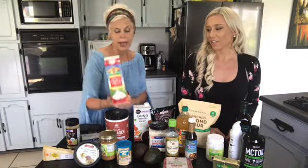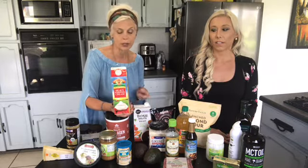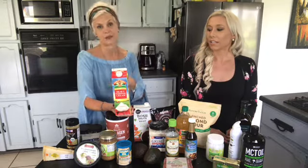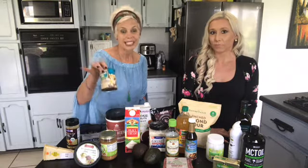Another staple is heavy whipping cream. It's better than milk or even half-and-half, simply because when they take the fat out of milk to create 2% milk — or even half-and-half, which has had fat removed — they add sugar back in because it doesn't taste good without the fat. So when they take the fat out for low-fat diets, they add sugar, which is the worst thing you can do. A cup of coffee with some heavy whipping cream in the afternoon really feels like a treat and gets you through those couple of hours before dinner. When you're feeling sorry for yourself because you've chosen not to have bread, pasta, or grains, think of all the things you can have: macadamia nuts, avocados, butter, full-fat cheeses, heavy whipping cream — things you really can't have on any other diet. Focus on the things you can have instead of feeling deprived.